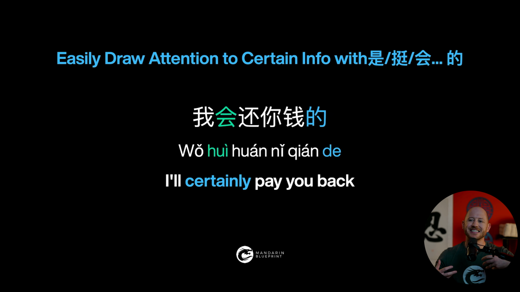So in the sense that it's not necessarily a set time that this might happen, 会 feels a little bit better than 要, but it's also adding an extra sense of certainty in your language, which is probably what you would want to do to somebody who's loaning you money, right? So make it very clear. 我会还你钱的. And this is that thing that James is saying about it. Like it really adds that punch at the end.